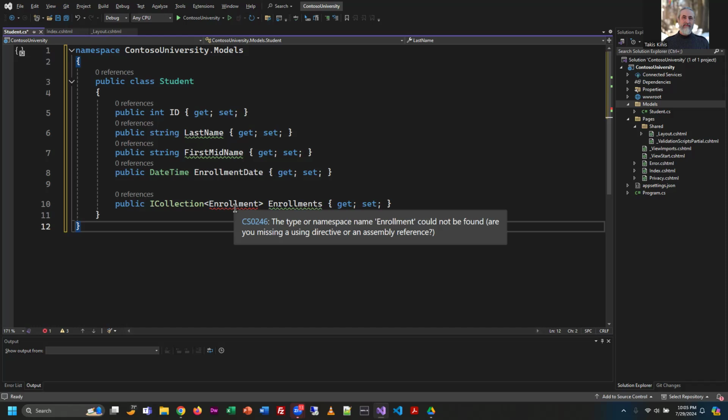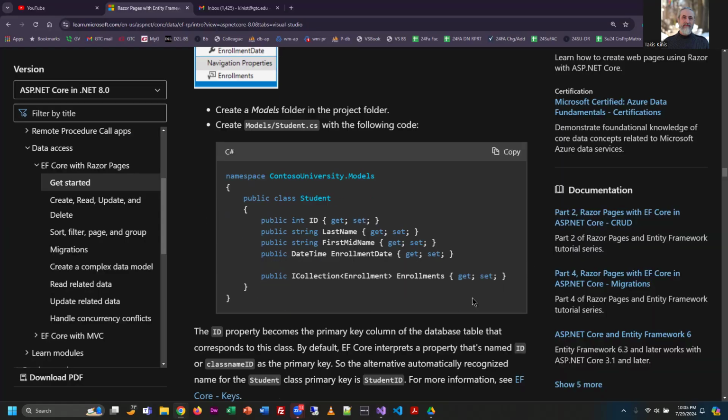Now we do have a little bit of an underline here. That's because we have not created this piece yet. So it's looking for an enrollment model or data structure that's not present, but it's going to be, right? So we're working on it. Let's go ahead and save this. That will eventually go away.